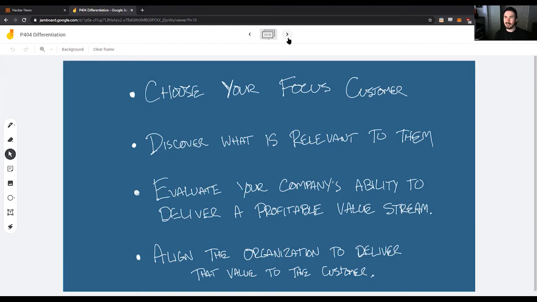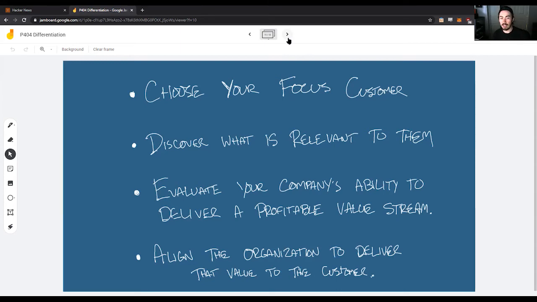There's some amount of this that should also be considered of whether you can maintain that differentiation long-term. If this is a moat, if it's hard to replicate, or if this is just an easy value stream, you should expect some amount of competition, and what you should be looking for is how to protect that and protect against other competitors coming in. It's inevitable, right? That competitors will try to copy what works. So as a product team, you're going to continually have to do this exercise of saying, okay, what's the market look like? Where's our opportunity? Where do we want to win? How do we continue to be relevant to these customers?